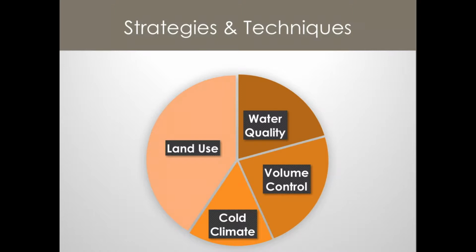Volume control is gaining popularity throughout our province with the concept of reducing long-term volumes that are discharged to the natural environment. Central Alberta doesn't currently have any volume controls, but I know the city of Calgary does. And Central Alberta, and specifically Red Deer and surrounding communities, experience cold climate. And what we consider cold climate is characterized by significant snowfall, below freezing temperatures, and prolonged freeze-thaw cycles. The effects of cold climate on stormwater are numerous. Stormwater runoff, buildup of pollutants, and operation and maintenance of our infrastructure is all affected by cold weather.